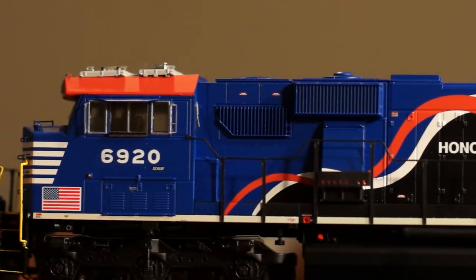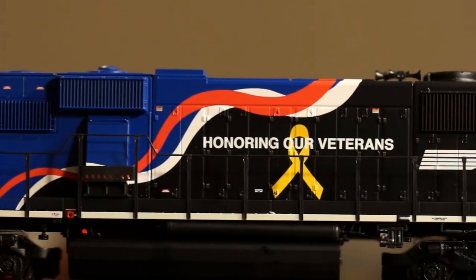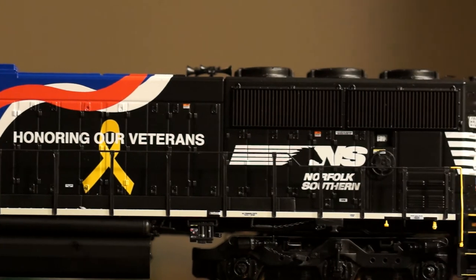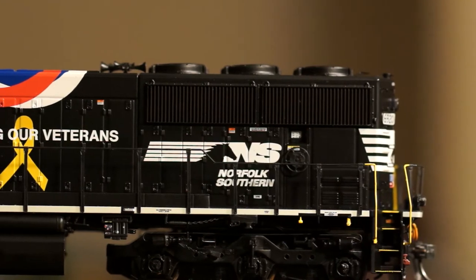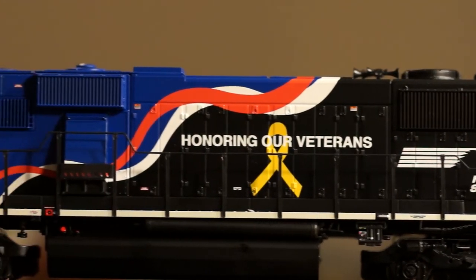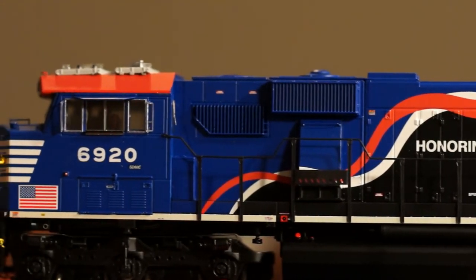This time I'm moving along the side here on the left side. You can see to get a wider view. It's just beautiful. I love the truck detail. Everything in this engine's got beautiful detail. Just the way the color transitions, again, this is one of those engines that is a special piece to have. It's just really nice.